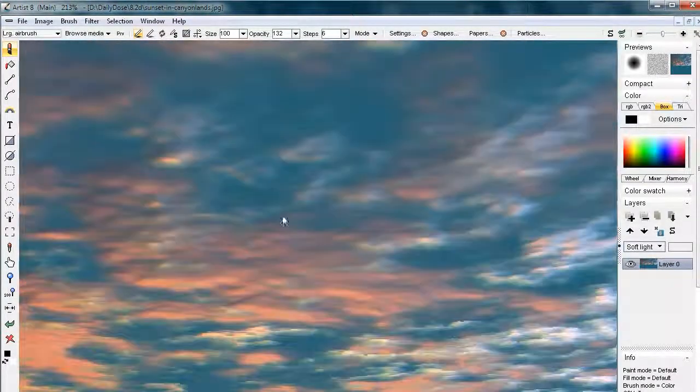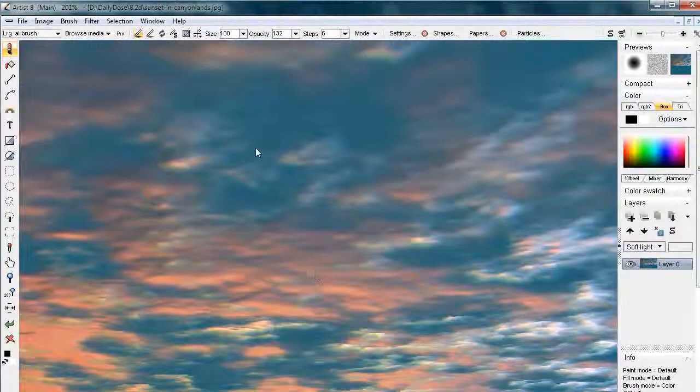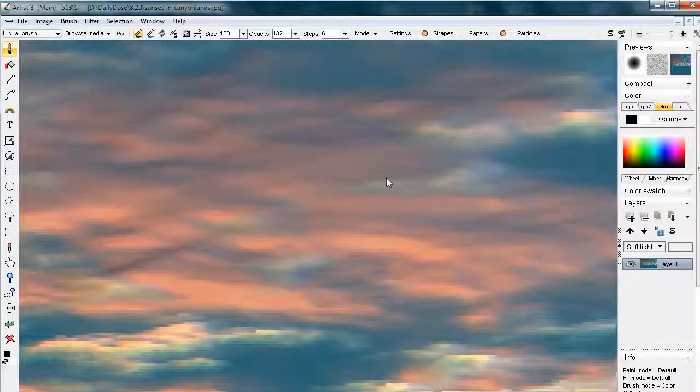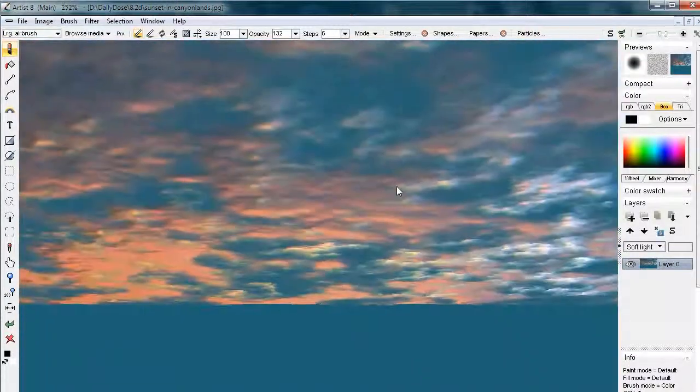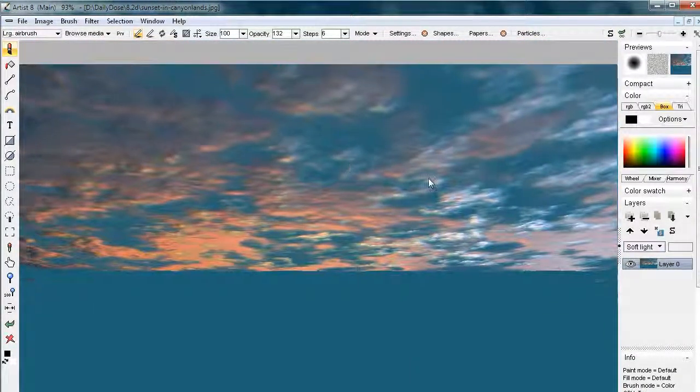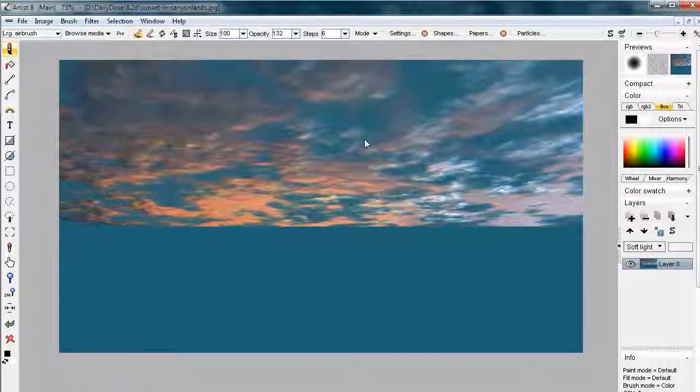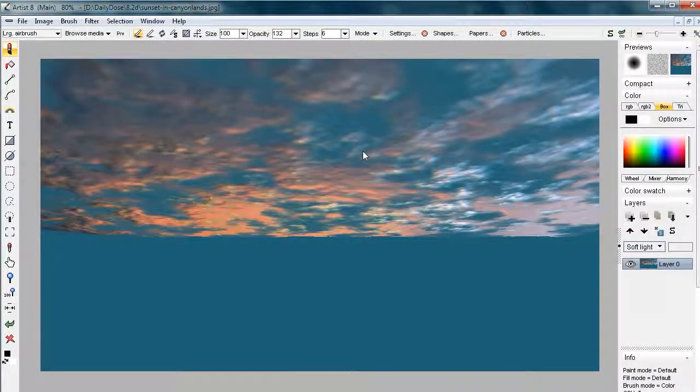Combine, difference, luminance. Ooh, that one's interesting. Look at that. Let's zoom in on that a little bit. Yeah, look at that. Now we see the white higher elevation clouds, but then they're being covered by the reddish, which now appear to be a lower elevation. That's really good. That's a nice effect.